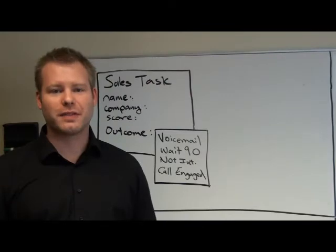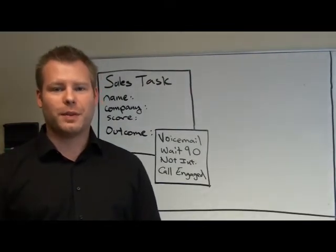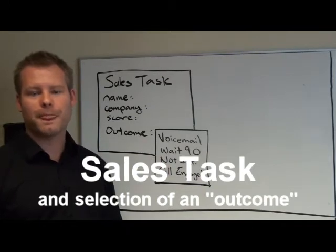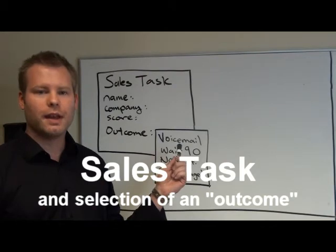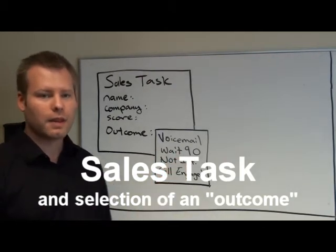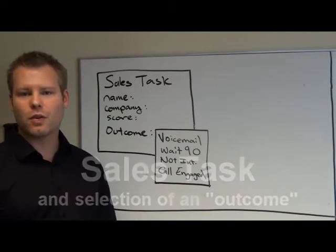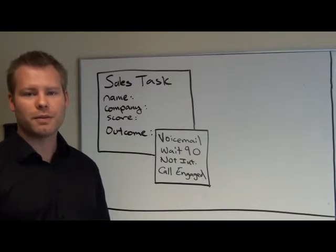Now I want to talk about the handoff to sales. As we discussed previously, anyone with a ranking of A1 to B2 will be sent over to sales. How we facilitate that is through generating a task inside of our CRM program. That task will be assigned to the owner of that lead and owner of that company, and they'll be then tasked to follow up on that lead within 2 days. That task inside of our CRM will have important information such as the person's name, the company, their score, and any other types of information we find it necessary for the salesperson to know.